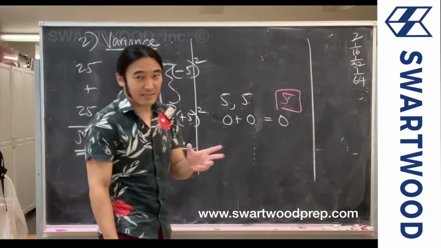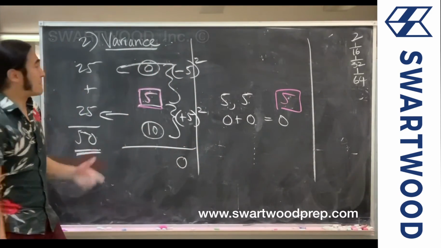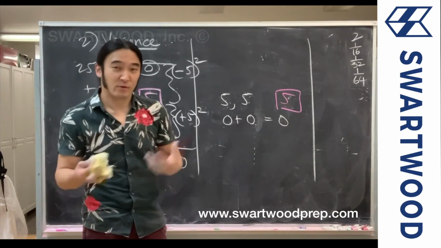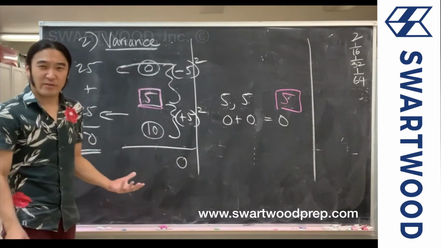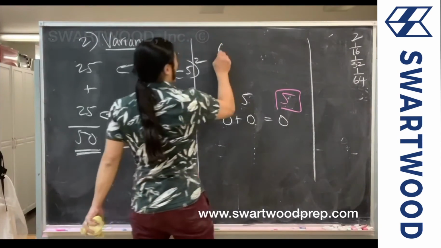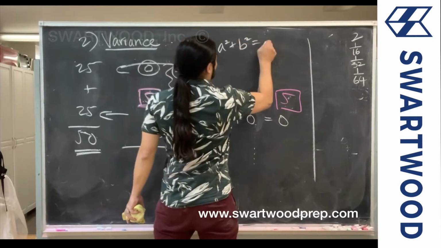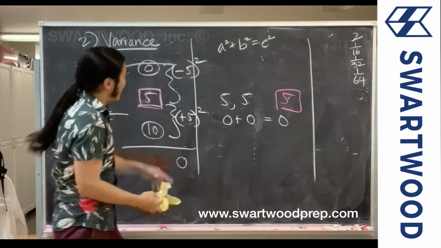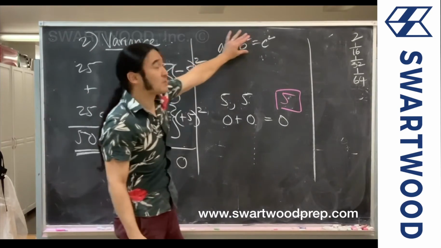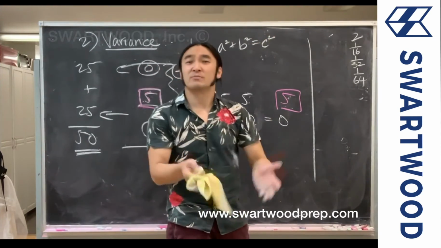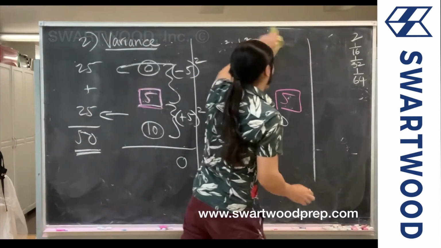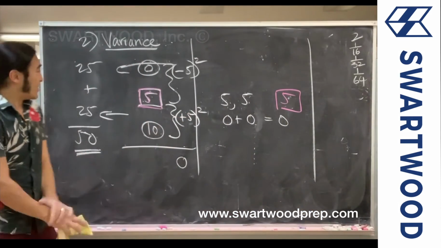If you're curious about this, I'll add this in now. But if not, you can just skip this next part. But remember how I said you can impose extra structure that we're familiar with? Remember the Pythagorean Theorem? Like a squared plus b squared is c squared. Right? Well, if you're squaring things, you can get relationships like that in there. And if you want, you can throw in some geometry on top of the stats. I'm not kidding, okay? But whatever. For us, we're going to keep it super mellow.